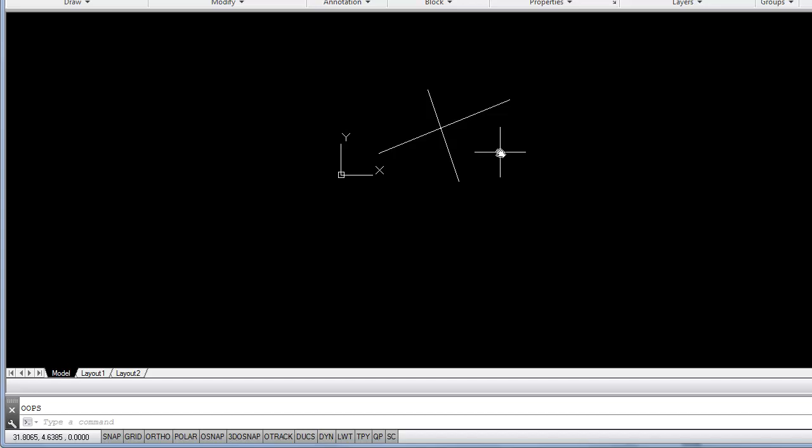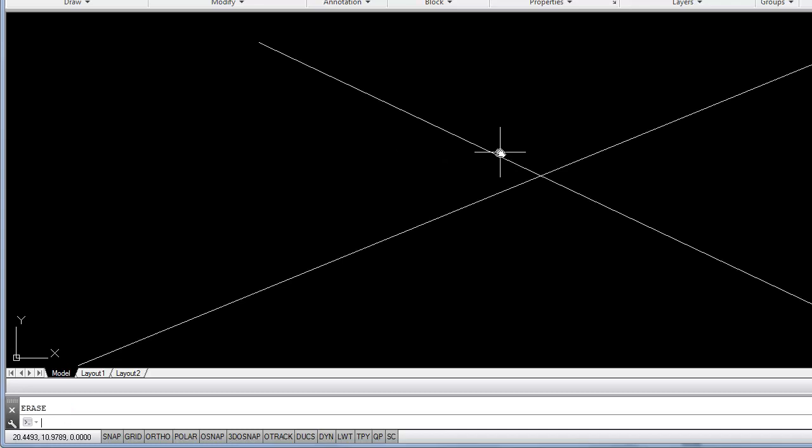So if we were just to try to undo to get that line back, undo, enter, and remember we can keep hitting the enter button to invoke the last command used. So we'll just keep doing that. And you can see all the different steps. But it took 3 steps to get back to that line where the OOPS command brought back the last thing that was deleted. So that's kind of a handy command that you can store in the back of your knowledge and use it when the time's right.